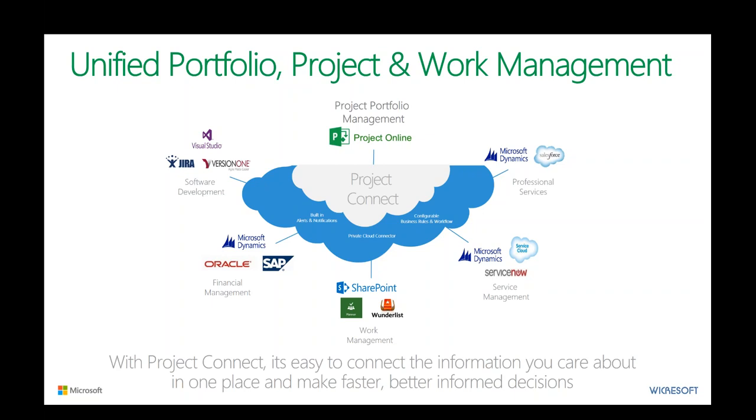When we talk about third parties like Wickersoft, we provide an integration platform called Project Connect in the Microsoft Cloud that has Project Online as the center of the universe, but folds in — on a productized connector basis — the different aspects discussed. In the upper left, agile tools like JIRA, Visual Studio, and Version 1. In the lower right, unstructured tools like ServiceNow and Microsoft Dynamics where service requests, incidents, and tickets come in. CRM in the upper right for opportunity management to create projects. And even financial systems where project costs are housed — getting visibility tied to the project information. This really addresses the connected systems approach and is here today.